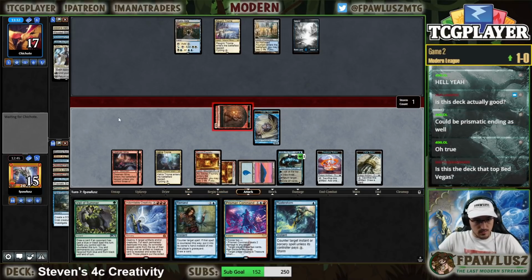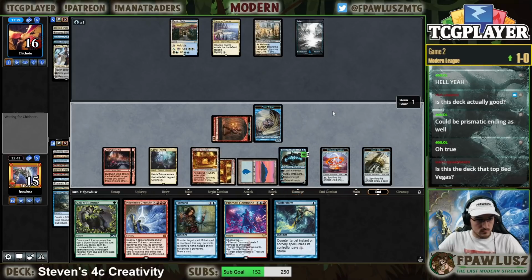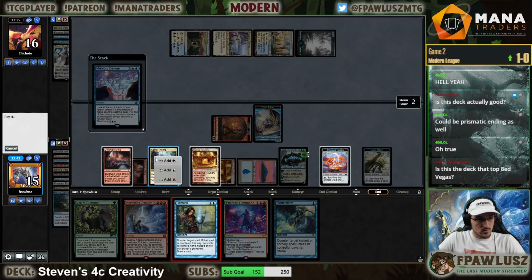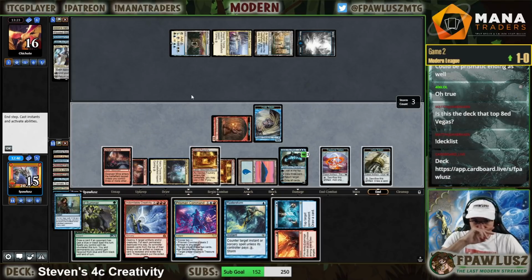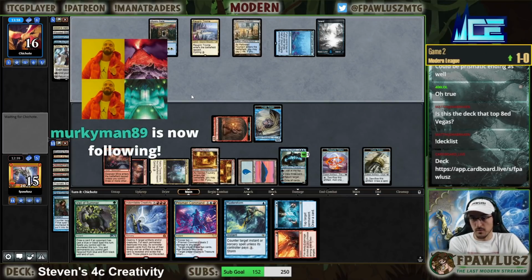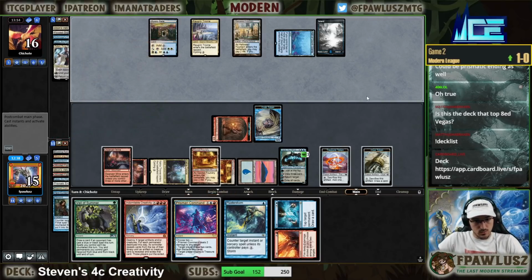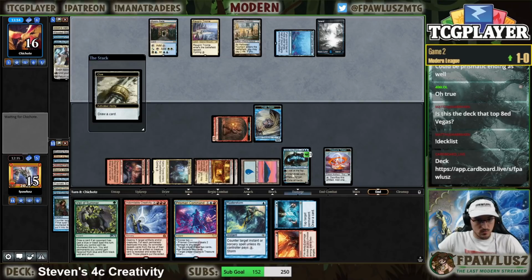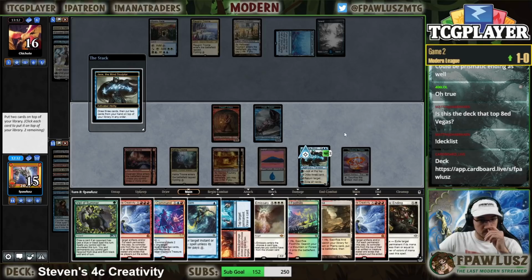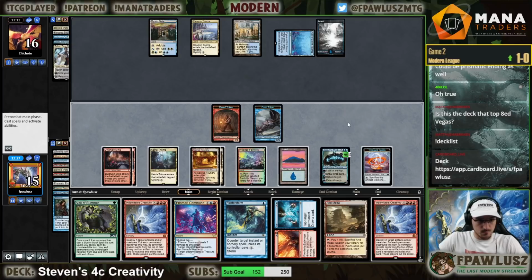This is indeed the deck that top 8'd at Vegas. If they go for Deluge, I'm just going to Remand. MurkyMan89, thank you for the follow. Appreciate that. Cracking a clue on end step, just trying to draw cards here. Finally, we found a way to shuffle. So you're going back. And I guess you're going back because I really want to hit my land drops.